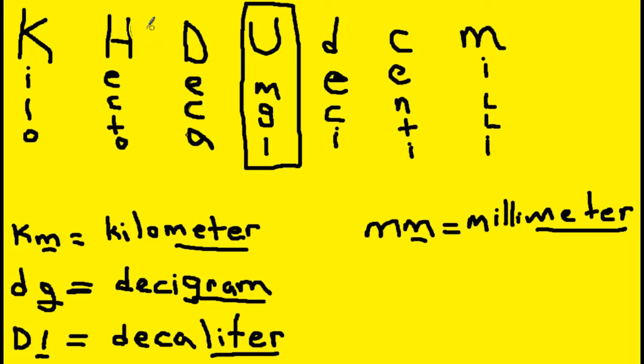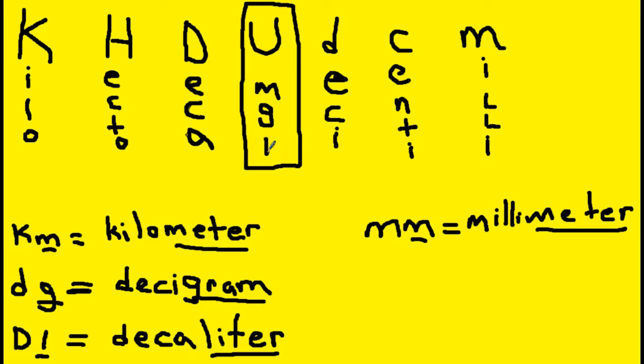All right, so we're doing the metric system as our first topic. King Henry doesn't usually drink chocolate milk. Use that mnemonic to remember the prefixes for the metric system. K stands for kilo, H stands for hecto, big D stands for deca. The U is going to stand for the unit that you're using. M is for meter, G is for gram, L is for liters.